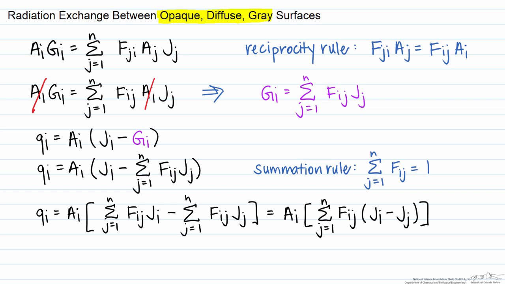This can also be considered the summation from j equals 1 to n of q from i to any one of the surfaces j. So this would be the net rate of radiation transfer from i to the sum of the radiative exchange with i.